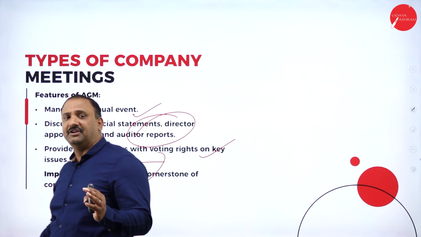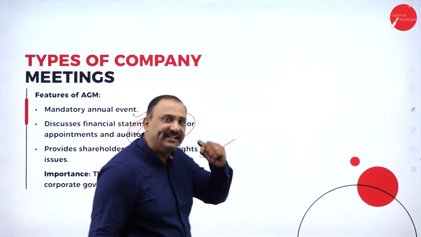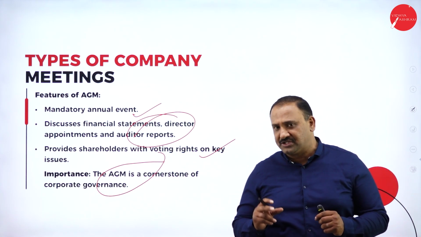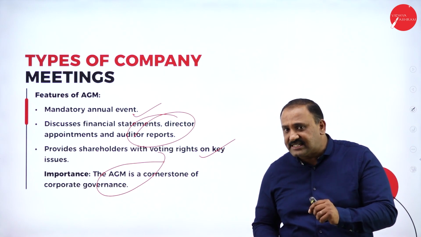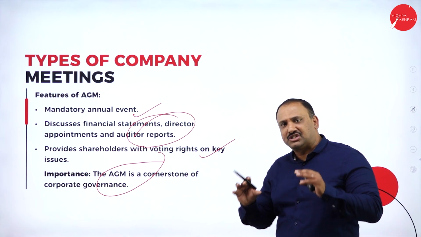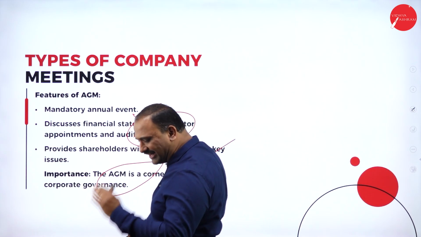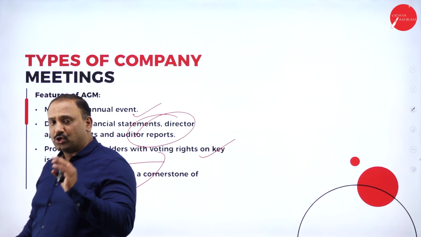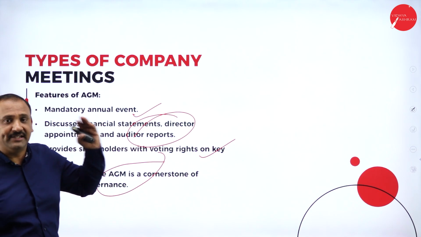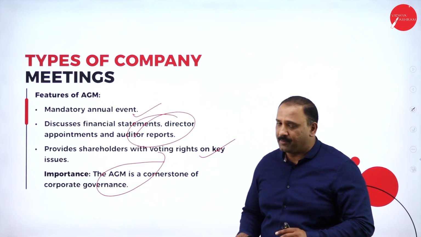So this becomes very, very interesting. Why? Because the annual general meeting exhibits the company's excellence in terms of running the organization. Many companies have set standards in India, and I would definitely start with Tata. Tata Sons have already stood out in how they have been such a good company in setting standards, in telling their shareholders how transparent and how ethical they are in running their operations. So an AGM discusses the cornerstone of your corporate governance. It tells what standards we are practicing and how we are taking it forward. So this meeting is definitely important from the company meeting standpoint.